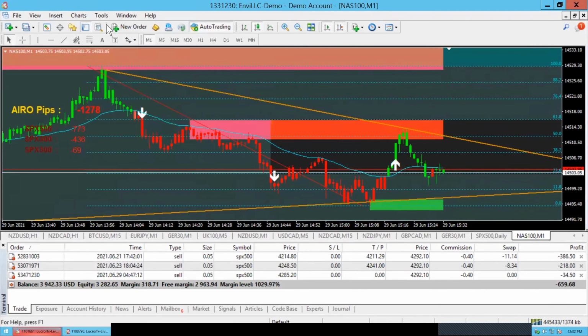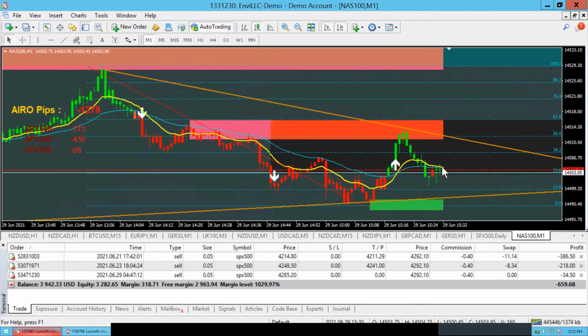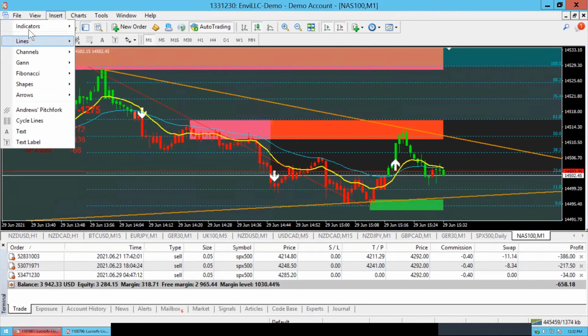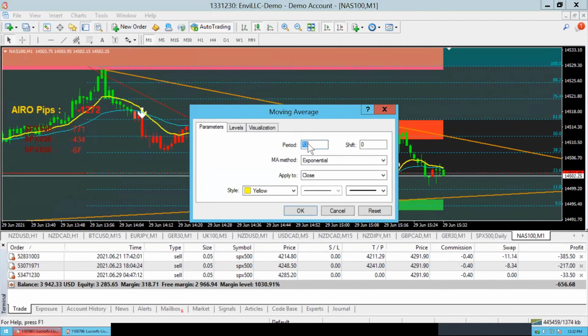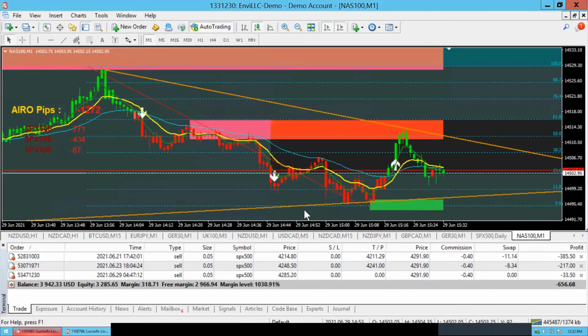Indicator, moving averages, exponential 13, let's see where that is. Right here. 13's right over the arrow moving average. Put the 5 on here too. Might as well do that while we're at this moving average. Change this to a 5. Make this green. Okay. And you can see they're all bundled up right here together. Yeah, it looks like it's consolidating.